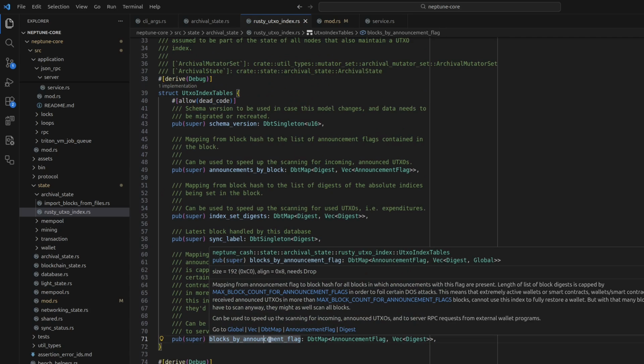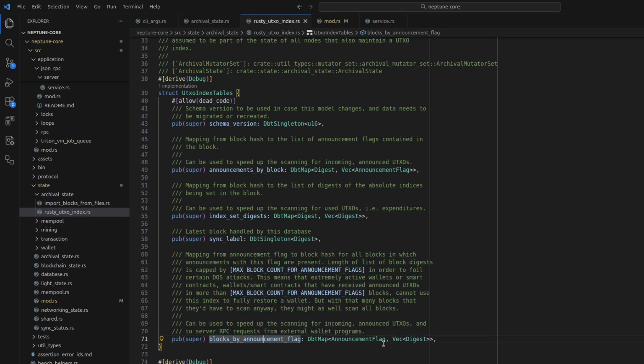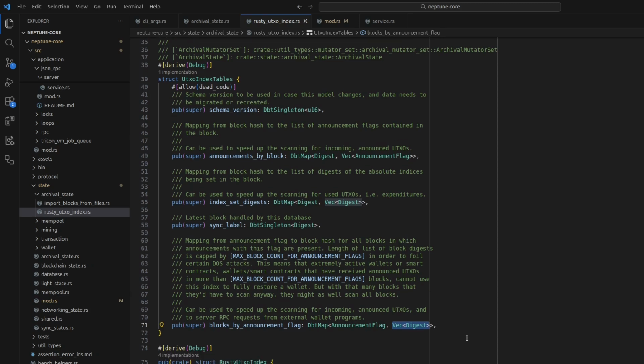It allows you to specify an announcement flag, again just the first two elements of an announcement, and then this mapping will return the list of block hashes in which announcements with these flags exist.